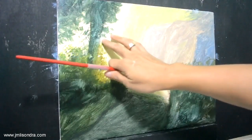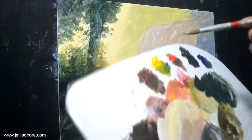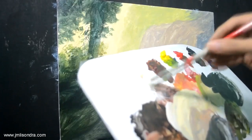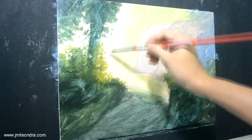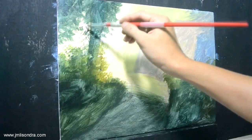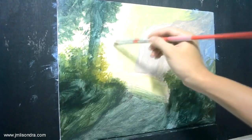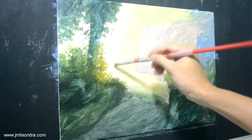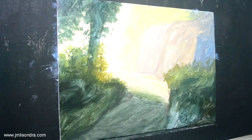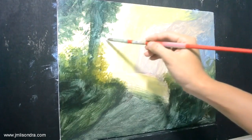Hello guys, I think the paint has dried now, and we can start with the second coat. We need to use the white here. I'm sorry guys that you won't see any more details on this area because of the camera setting. Here I'm adding some white details for the sunlight. Just add pure white in this part to make it look more bright. So that's it.